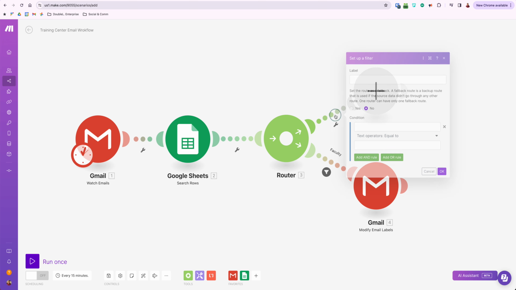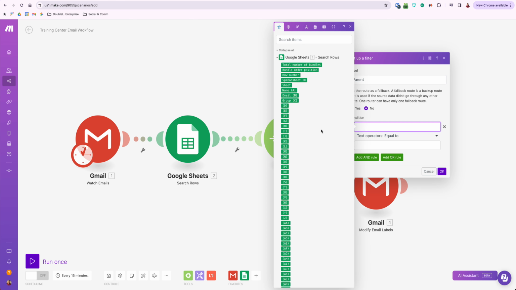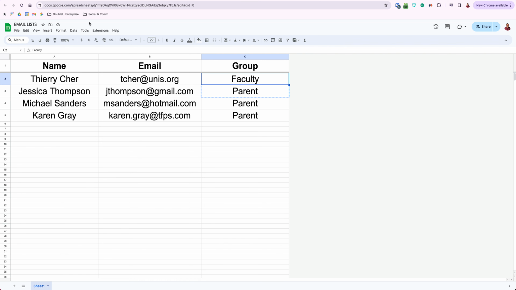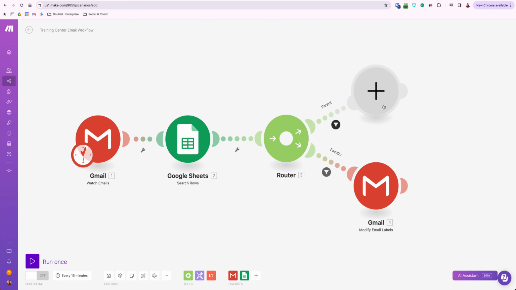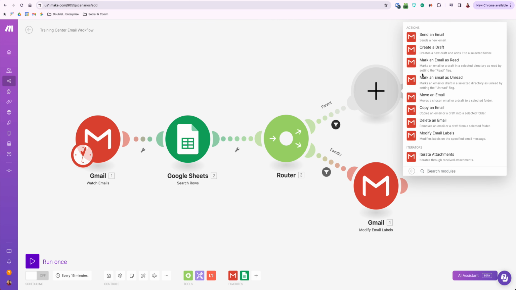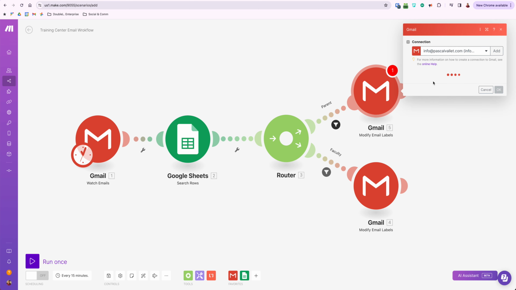Now the other one is the email sent by parents. So I'm going to select parents. The condition here will be that the group is parent, as listed here. And so all the emails identified as being sent by a parent will be processed to the next step, which is again Gmail, modify label.